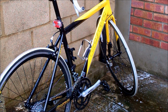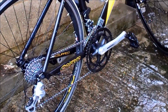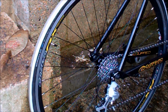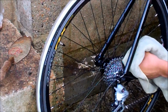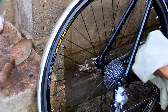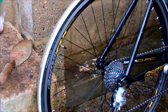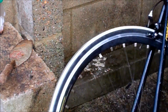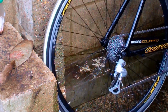I just wanted to tell you guys that you can get special chain cleaning kits, where you lock your chain onto them and just spin it around and you fill it with degreaser and stuff, but I honestly think that's a waste of money because mine's perfectly clean right now. So all I'm going to do is just dry it off. Just give it a good wipe. Sit down properly. There you go.